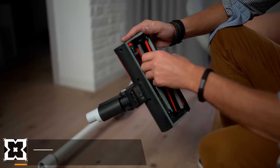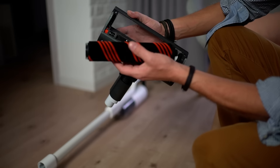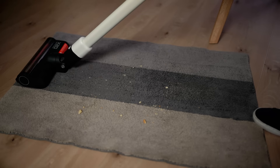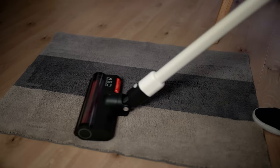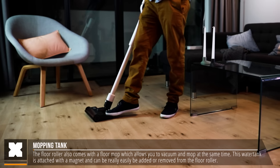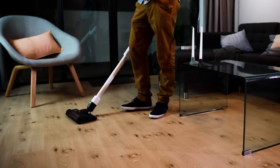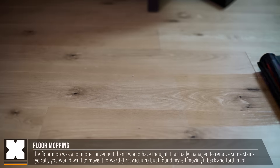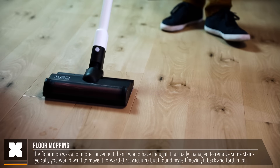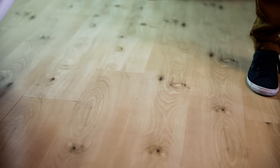This floor roller also comes with two different types of brushes, which can easily be replaced — one is a carpet brush and the other is for normal floor types. On this floor roller brush you can also easily attach the floor mopping tank. It's connected with a magnet and can be as easily removed as it can be attached. This mop unit allows you to vacuum and mop at the same time. I was skeptical at first, but it actually works quite well. I had a few stains on the floor from a leaking drink and it removed all of that quite easily. To me it first sounded like a marketing gimmick, but the floor mop attachment is actually very convenient and did a pretty good job.